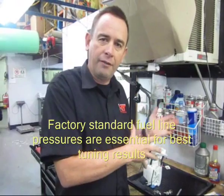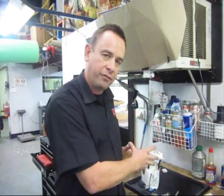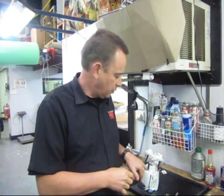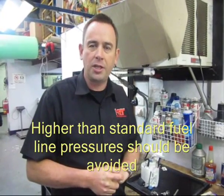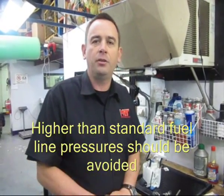The downside is when you put an aftermarket high volume pump to match the anti-surge tank kit, you open up another can of worms. So as part of that upgrade, there's a modification to this assembly that needs to be done — it's a critical element to make sure that you've got reliable fuel line pressure at the front of the engine when you come to retune your Evo, hopefully using the Ecutec software to take advantage of all the fantastic features that come with the factory standard ECU.